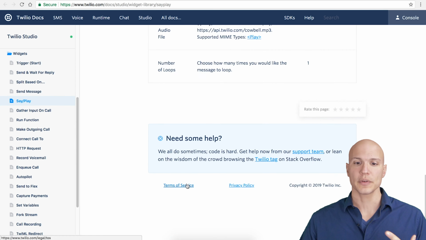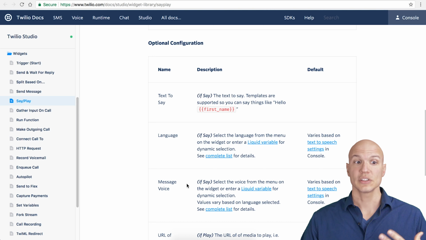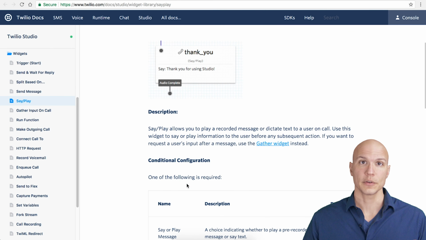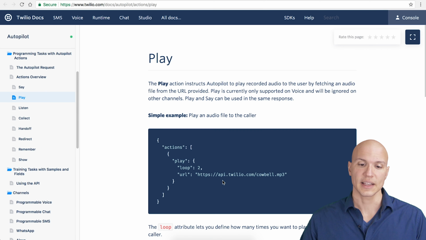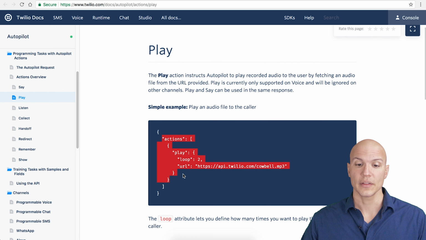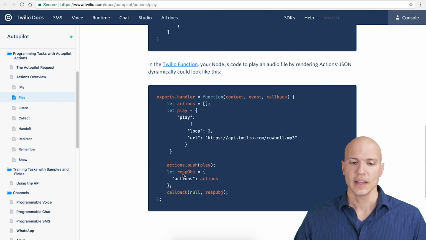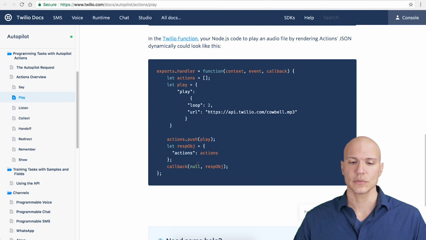It's not like really super resonating. I'm not seeing versions of code I've already encountered. Maybe it's the right page, but it's not doing it for me. So I'm going to go to the next link that I got. This looks familiar. Play, loop, URL. That I've kind of seen before, but again, the code's structured a little differently. I'm not totally positive what to do with this.